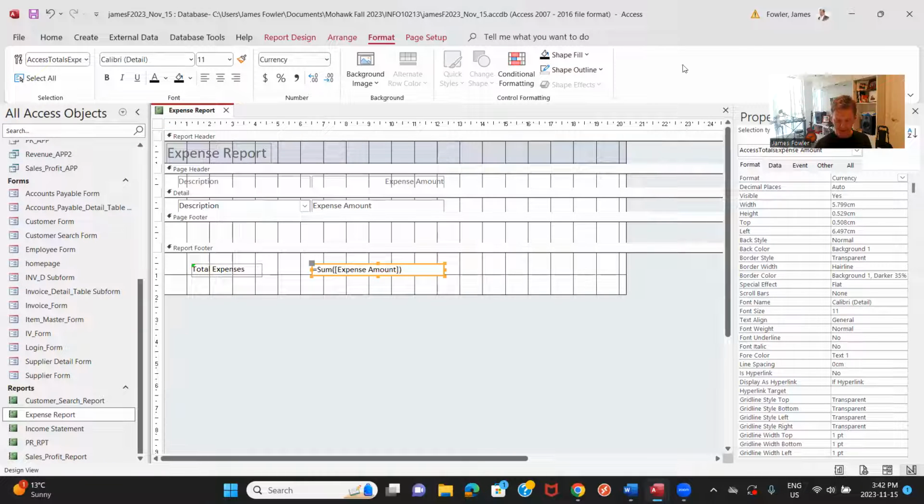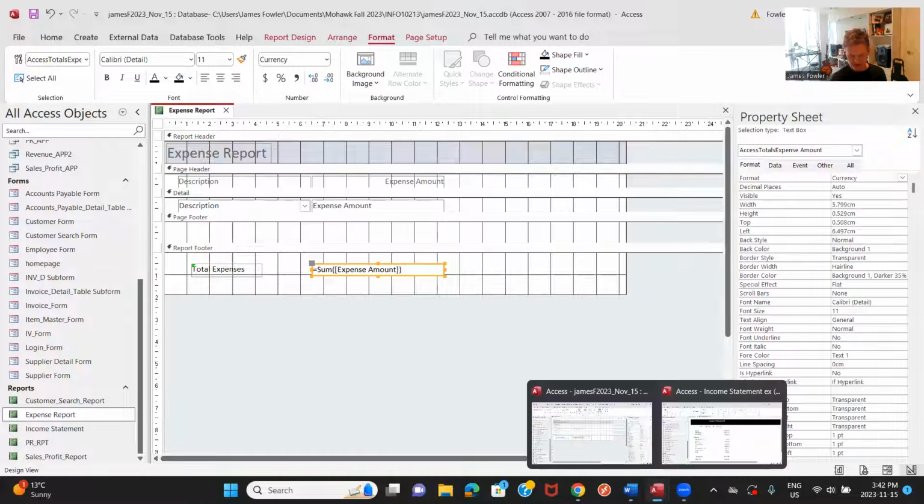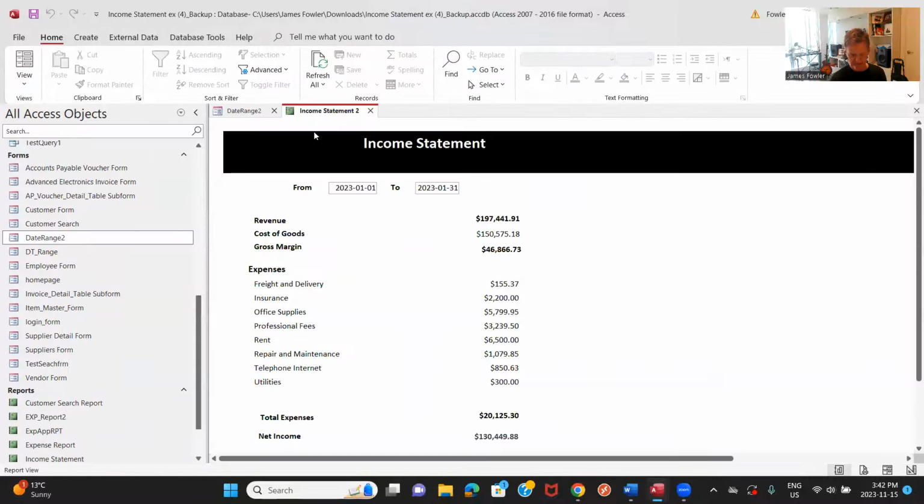Black. Now I have my property sheet open here and I can see that it's formatted as currency, which is exactly what I want. Now, I'm going to make a small modification to my title here. So I don't want any banding color here, and I'll explain why. We've got our banding color at the top, but our expenses are coming under here, so I don't want another black banding here. If you prefer and you're doing your own layout, that's entirely up to you. I just want to have the caption in there though.